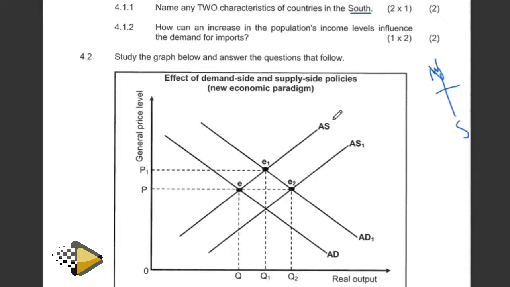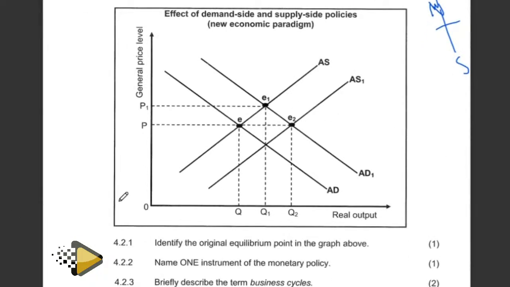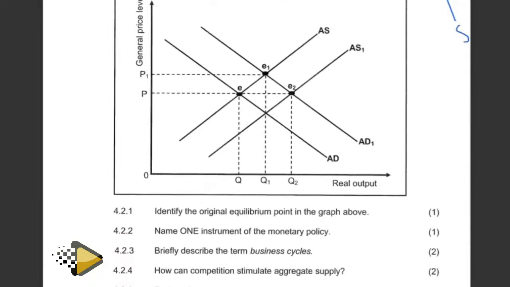So if we check, we have aggregate supply, and we also have aggregate demand. Under economics, the moment we talk of aggregate demand or aggregate supply, we talk of the totals. The aggregate demand curve is downward sloping, showing that there is an inverse relationship between the price of a product and the quantity demanded of the product. The higher the price, the lesser the quantity demanded. As well, we have the upward sloping aggregate supply, showing that there is a positive relationship between the quantity supplied and the price of the product. The higher the price of the product, the higher the quantity supplied.